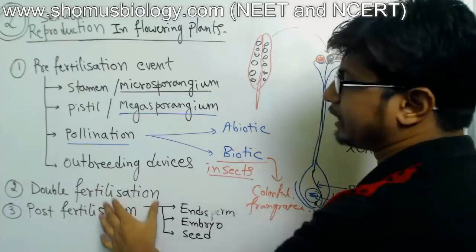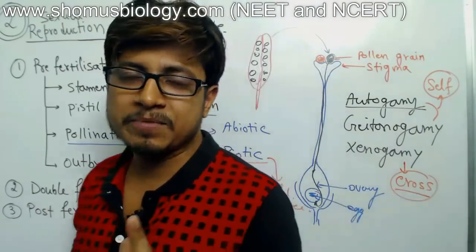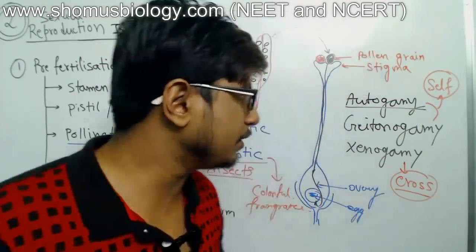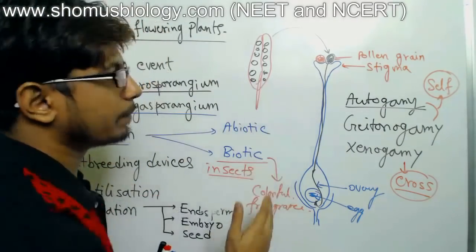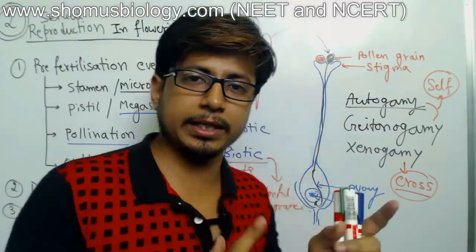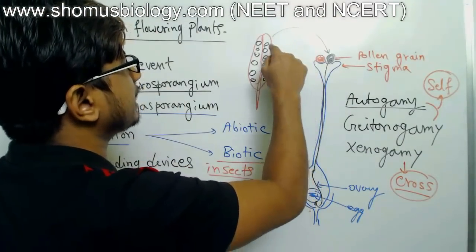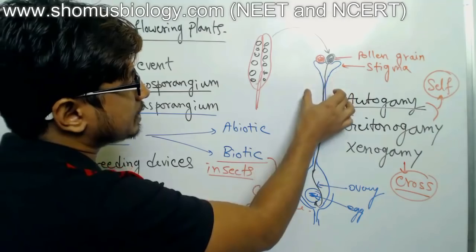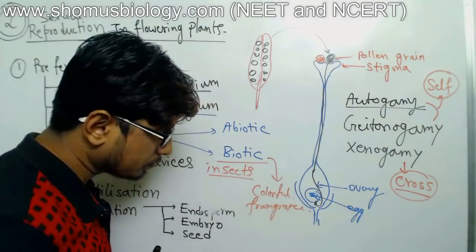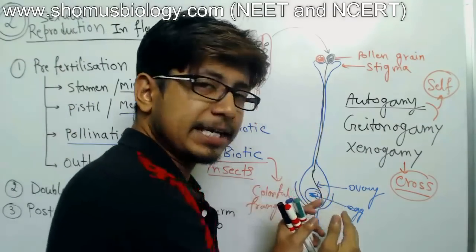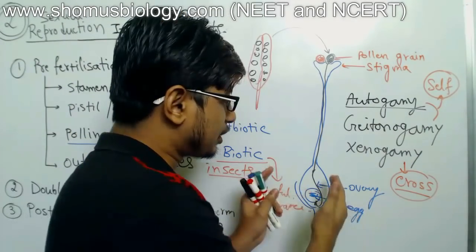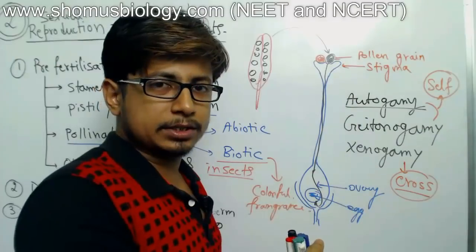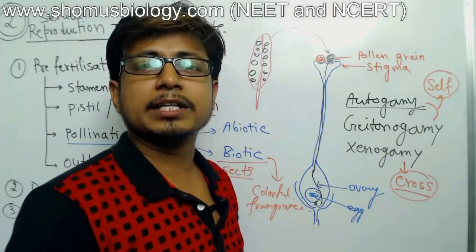So for these outbreeding devices, I am going to say 4 different ways that a plant tries to prevent self pollination. Okay, one of the ways: for self pollination, both the male and female parts of a flower should be present in the same plant. Whenever there is air or things like that, the anther can easily land on top of the stigma. So to prevent that, there is a specific time duration for which the stigma remains active for the chance of fertilization, because the egg is not always active till eternity. There is a time duration till which the egg is ready to be fertilized, and if the time has passed, even though you put pollinators and all the pollen grains, fertilization will not take place.